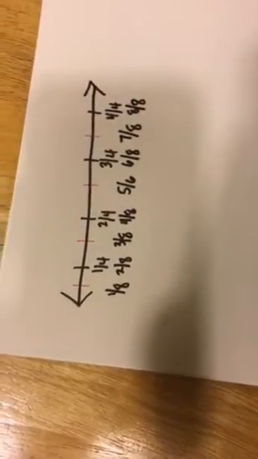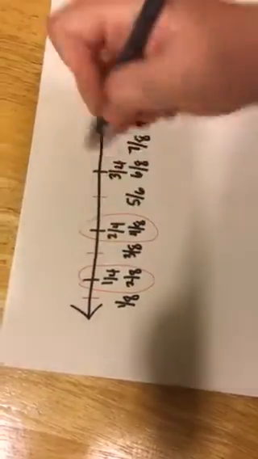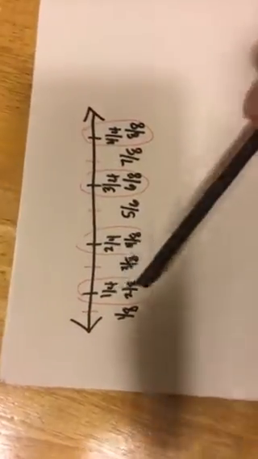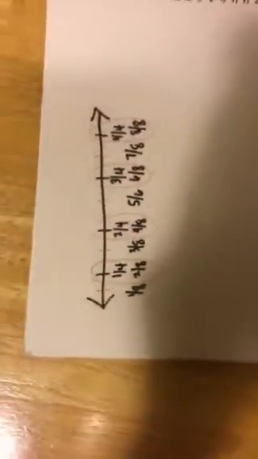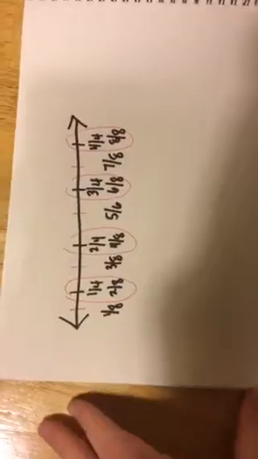Then you want to circle the ones that have an equivalent fraction, and talk to the kids about how 1/4 and 2/8 are really the same thing. 2/4 and 4/8 are really the same thing. 3/4 and 6/8. And you want to go back to the lesson yesterday and talk to the kids about when we were doing the cubes.